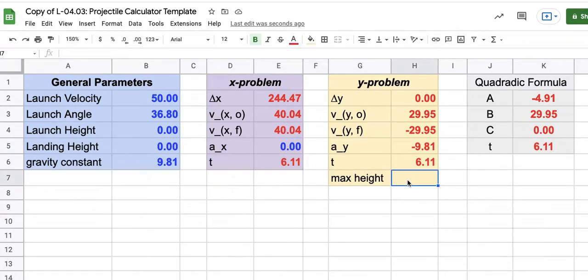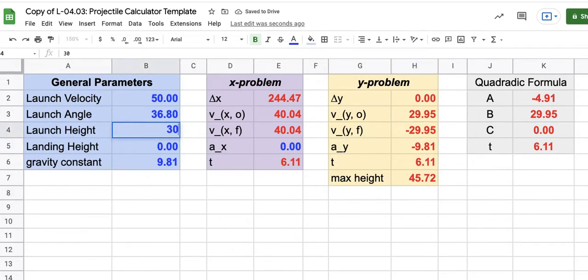The max height was a problem we solved in a couple of assignments. So to find the max height, we have to stop the problem when it's at its maximum height, where the final velocity in the y direction is 0. So it turns out that to find the maximum height, we have to do this. We have to take, in our numerator, the final velocity squared. So at the maximum height, the final velocity is 0, minus the initial velocity squared. All of that is divided by 2 times the acceleration in the y direction. And that will tell us how much the ball goes up. To that, we have to add the height at which it was launched. And that will give us the maximum height.